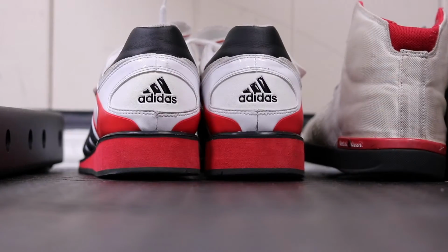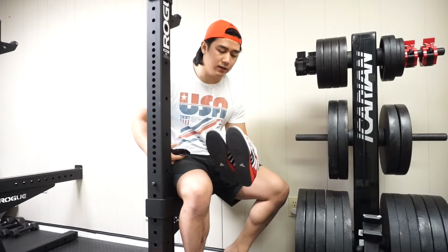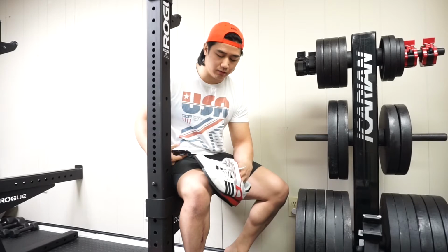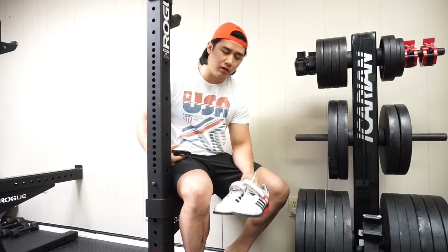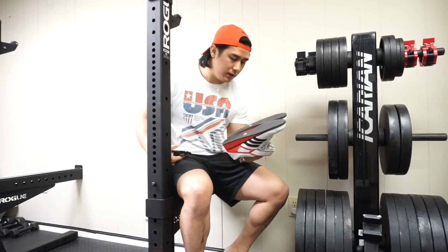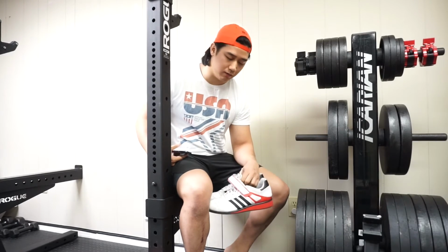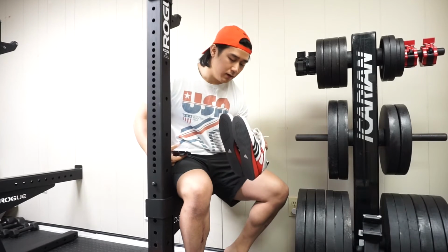When I first wanted to get Olympic weightlifting shoes, I couldn't really justify spending $200+ on the Adidas Adipower or the Nike Romaleos, and I didn't really want to buy the budget Olympic weightlifting shoes just because I've seen and heard of reviews saying that the heel would compress or that the heel is a little softer, so far less optimal for squatting. These are just somewhere in the middle, and the build quality was awesome, and I just really like the look of them. They're far less flashy than any of the more expensive Olympic weightlifting shoes, but they certainly get the job done, and I'm very happy with these.